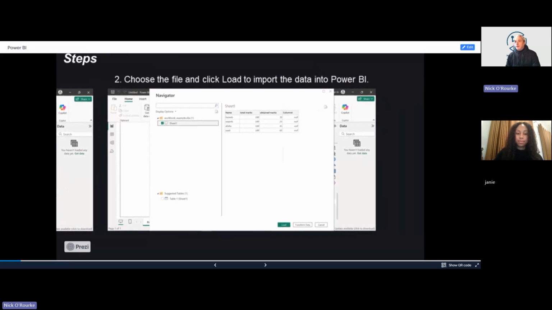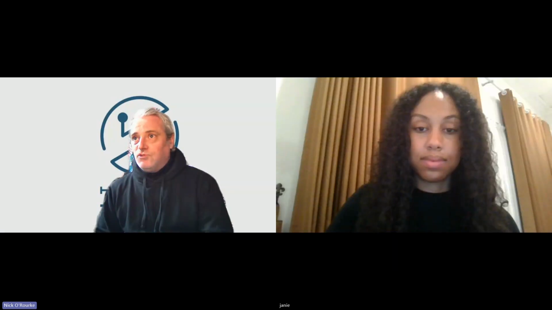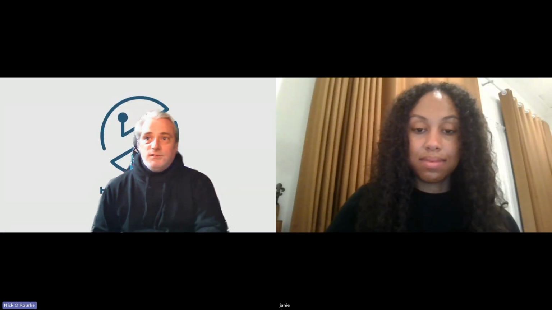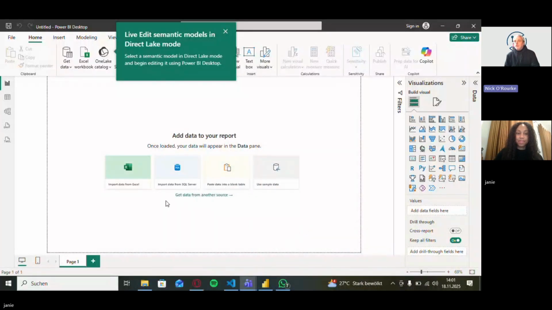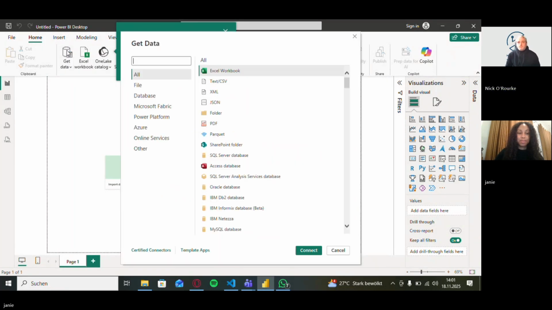So Janie is now going to do a seamless transition, and she's going to show us that she has done them on her screen. And everybody at home following along will just go, oh, that's how simple it can be. So the floor is yours, Janie. So as you can see, going to get data, Excel. Is it Excel workbook or text CSV we're doing?